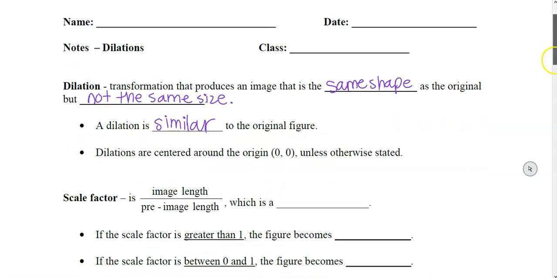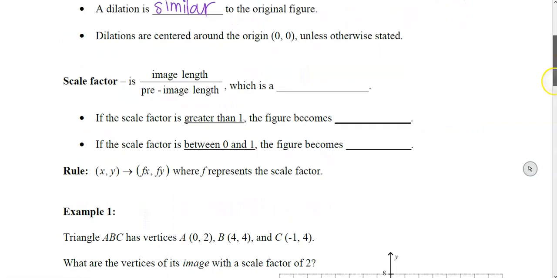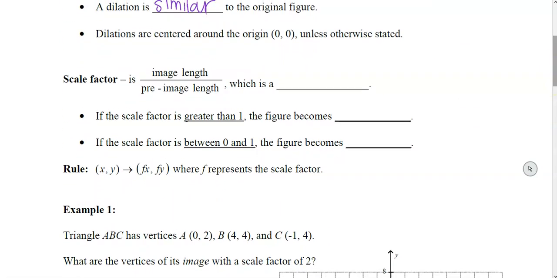Scale factor is something that you saw in 7th grade. Scale factor tells you how many times bigger it's going to get or how much smaller it's going to get. Now, to find the scale factor is basically the image, meaning the new one, divided by the old one. And I'll show you what that means when we start doing the graph. So scale factor, basically you would find the new over old.